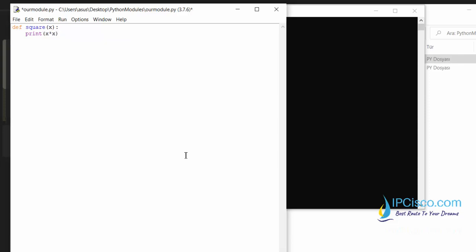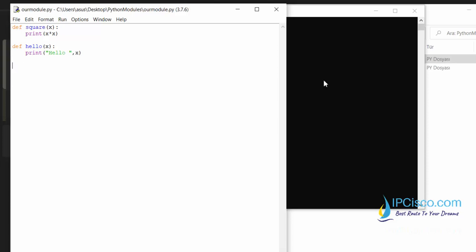Our function does this job. This is our first function, and in the second function I will use hello, and again I will take one parameter, and then I will print hello x, and this is our module.